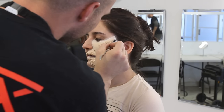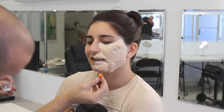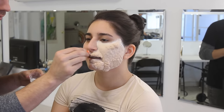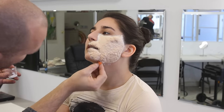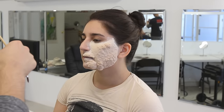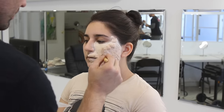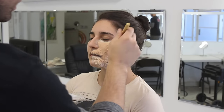I've got a little spatula with some Bondo and I'm just smearing some Bondo on it to sort of ramp it up and hide that really harsh edge. Her hair is going to cover most of it, so it's not so bad. I have a little sponge with a little bit of Prosaide on it and I'm texturing around the prosthetic to sort of blend it in with the face a little bit better.